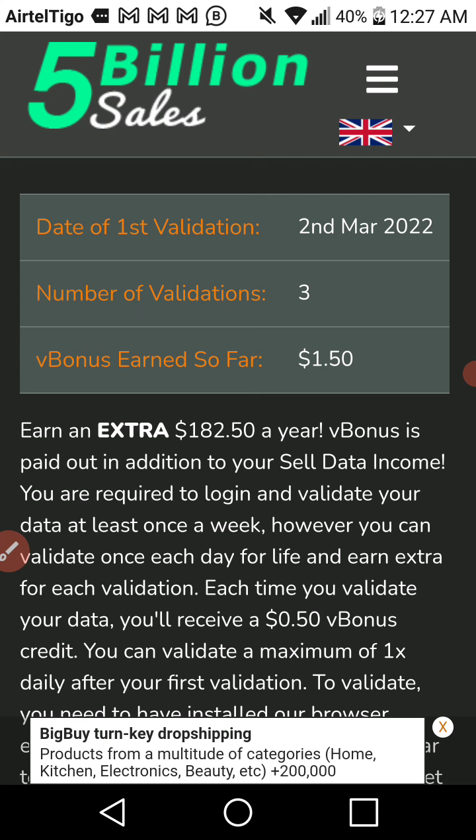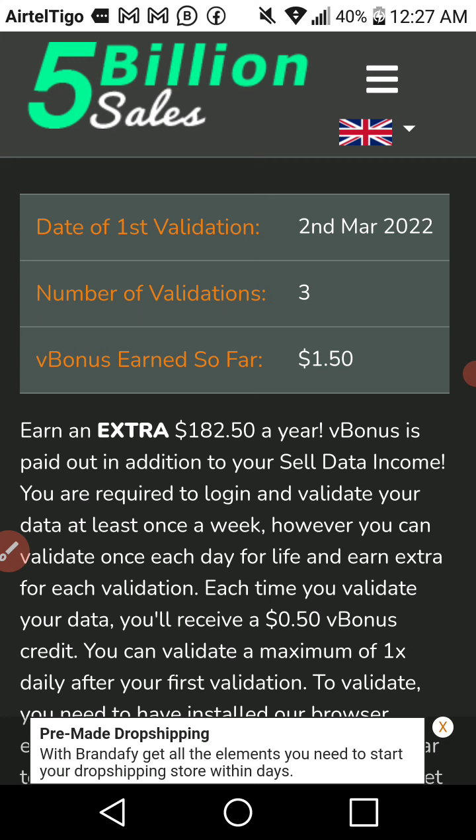So as I told you, aside from the $401 a year from sell data, anytime you browse the internet, you get $1.10. If you add it together for the 12 months it is $401 for each year.